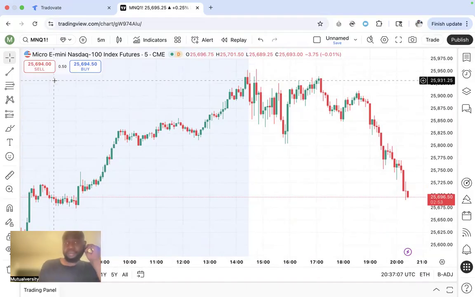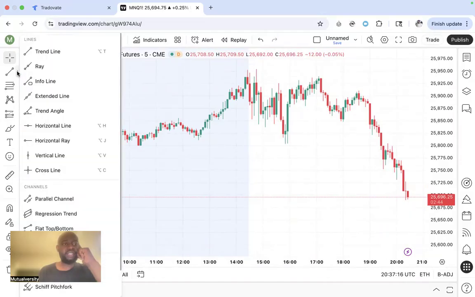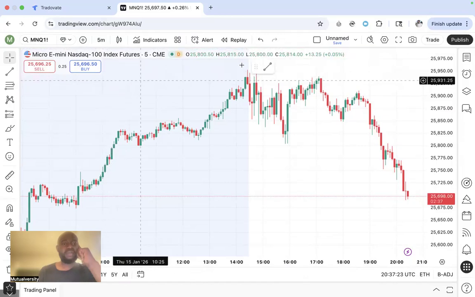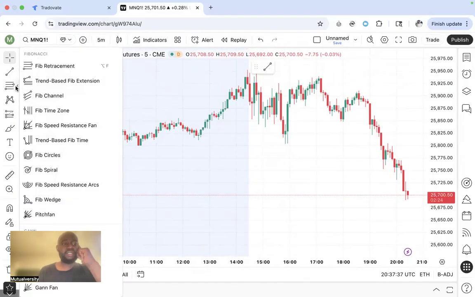And then number two, we're going to add a few tools to our favorite. So we'll start with this tool right here. Click the arrow here and then add the trend line tool by clicking the star. So every time you add, it's gonna pop up here. So yeah, you go here, you click the star on the trend line. Then the next tool we're going to go for is right here in this section. Actually, no, we don't need any tools from here.